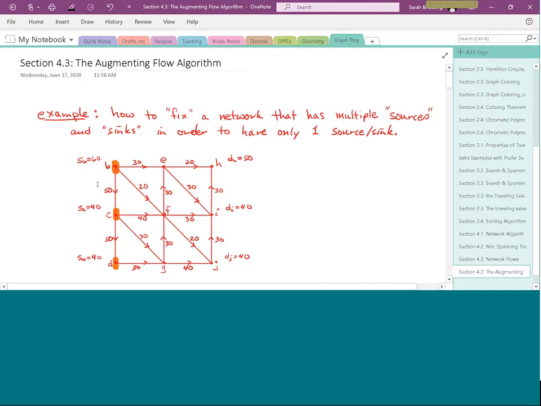So in terms of your units, this guy here has 60 units of supply. This guy at vertex C has 40 units of supply. This guy at vertex D has also 40 units of supply, whatever it is that these guys are holding. I personally have a tendency to picture these as warehouses, but that's me, okay?